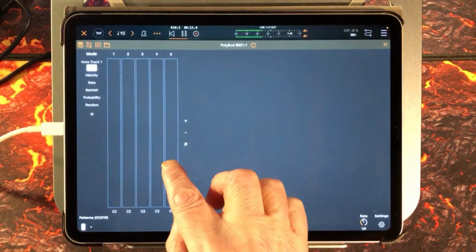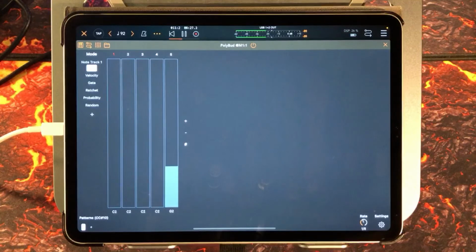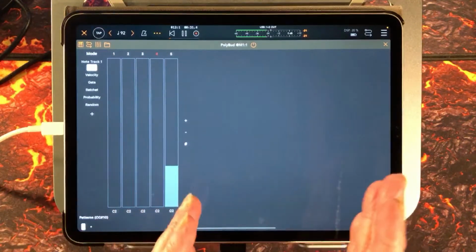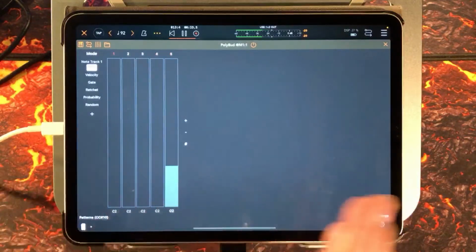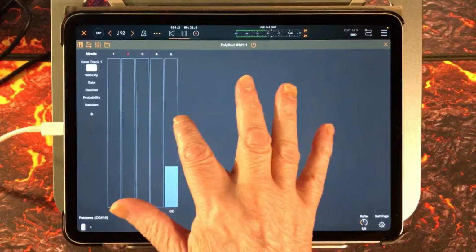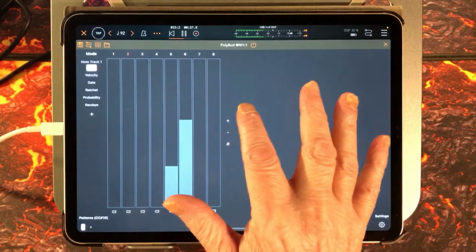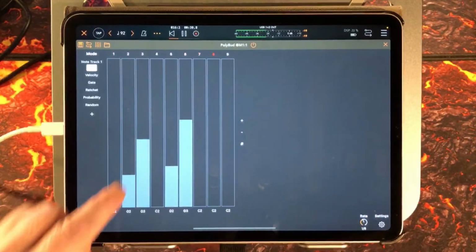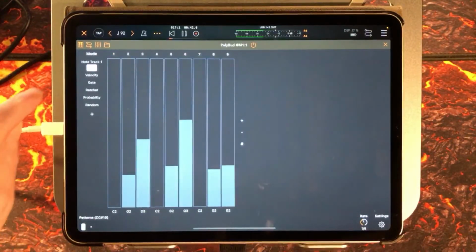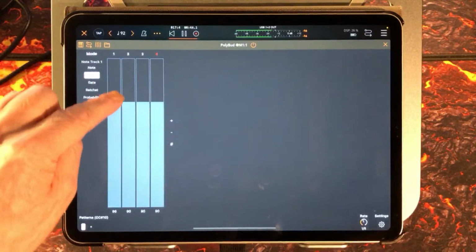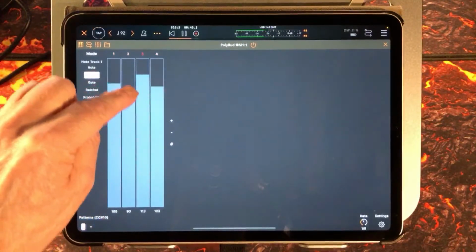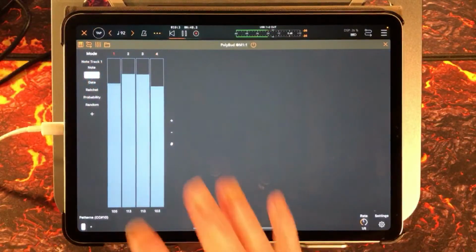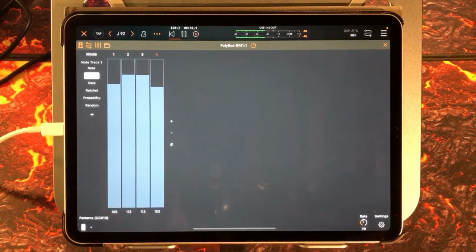So if we change the note to a G2 now. See, it's already polyrhythmic. It's not going to do this, but we can add more. So let's add a few more notes in, right? Let's go to velocity. So you'll really hear the velocity on this piano.